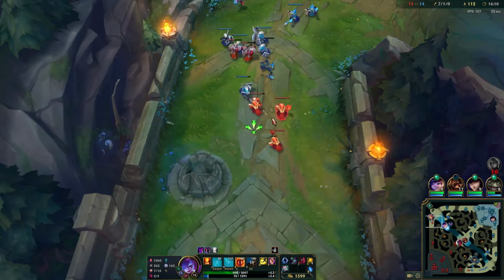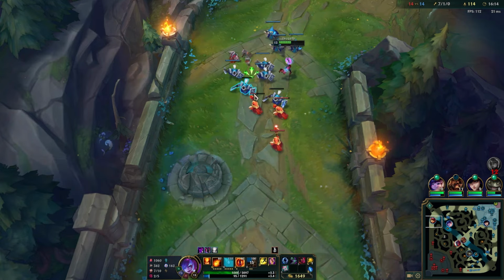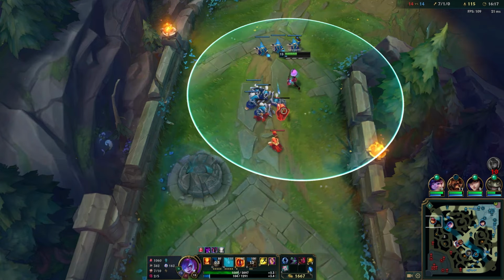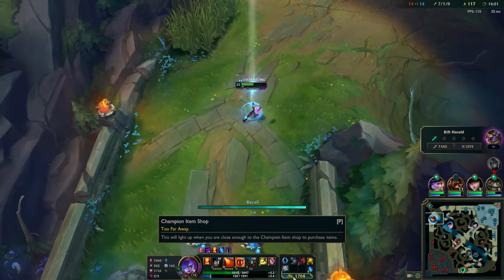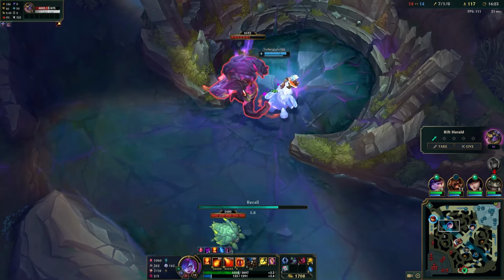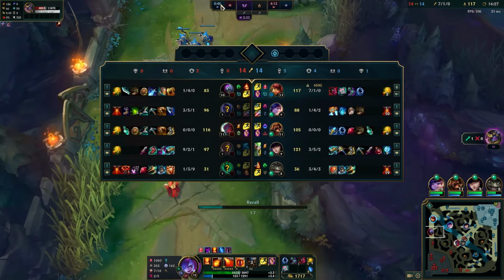Oh, wow. Do I try to stay for 100 more gold? Yes, I do. Look at this farming ability. There we go. Just enough. Like, on the money, just enough. Where is Jax? There he is.